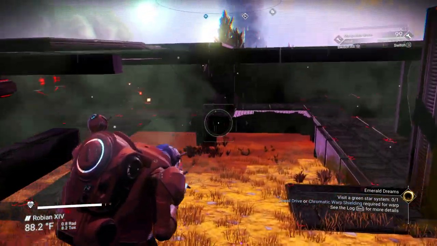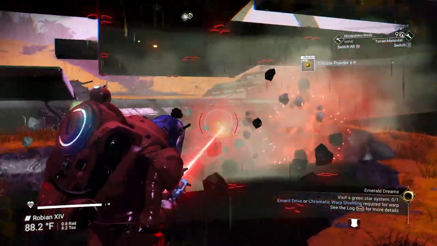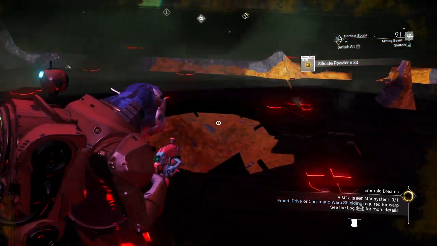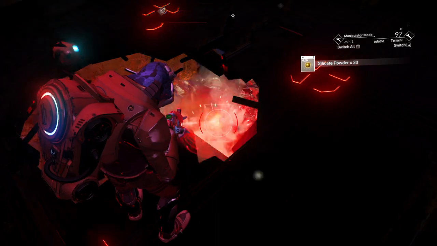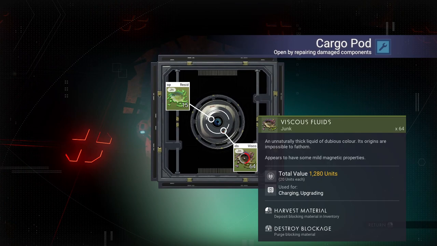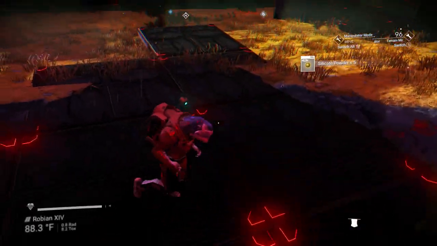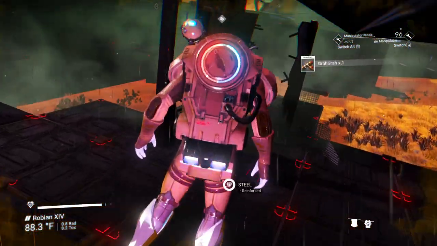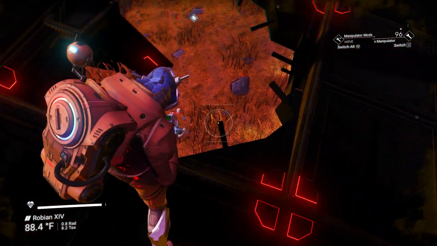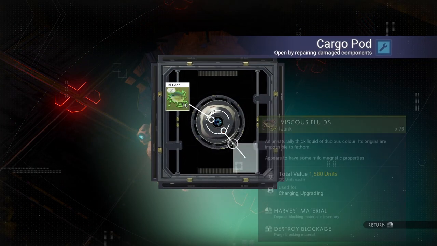Okay. So, we always got another one here by these panels. Just clear out the stuff. Well, I was supposed to pull out my mining beam. Sorry about that. And there's your cargo pod. A lot of people just dig from underneath. I like to go through the top. More Gragra rock. Okay. Another cargo pod right here. There's one more after this, and then we're done.